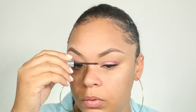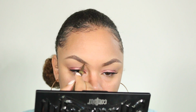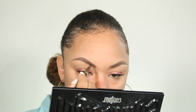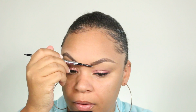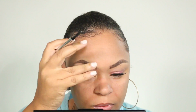Alright, so moving to the brows, I'm going to use this Benefit Give Me Brow in the color 4, and it's just to darken my brows just a little bit. And then I'm going to take my Stila waterproof brow color in the color Dark, just to create some hair strokes at the beginning of my brows. Anytime I do my brows like a full-on carved out brow, I'll take this color and put it in the beginning of my brows. Now I'm just taking the spoolie just to brush it out a little bit so it won't be so harsh. And the color that I filled my brows in with is the Benefit Precisely My Brow, which is what you're seeing now, in the color 3.5.